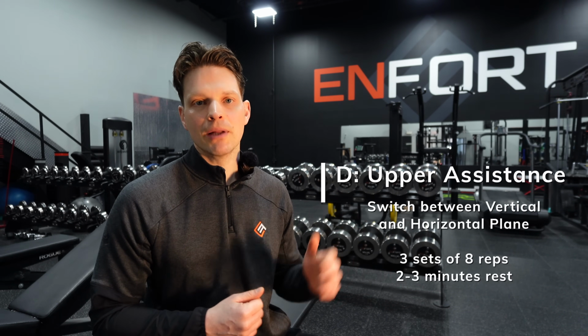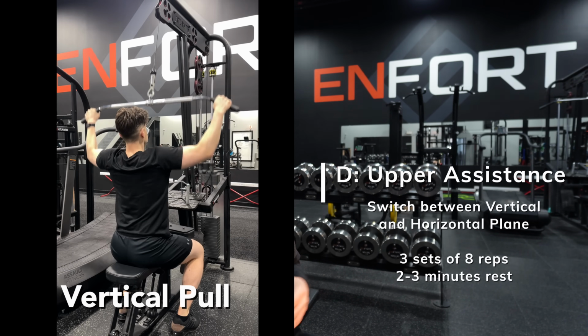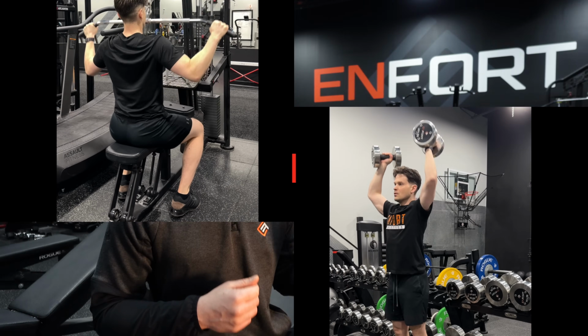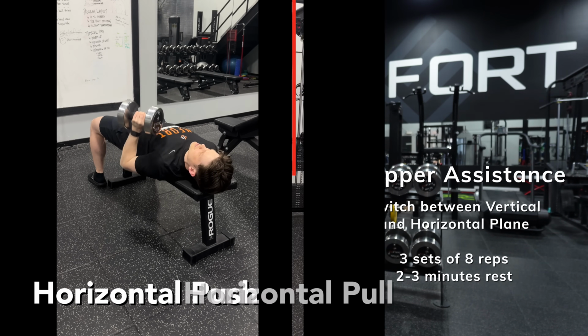So for the assistance upper body, I want to make it a bit more simple. I just want you to think about moving on the horizontal or vertical plane throughout the full workout. So one workout, choose moving on the vertical plane and choose 2 complementary exercises. So what that would be like a lat pulldown, for instance, and then to complement that, we'd do a standing shoulder press. In the next workout, move on the horizontal plane. So we're thinking about maybe a dumbbell press and a cable row.